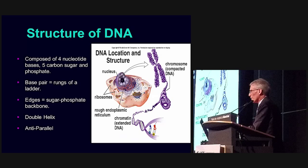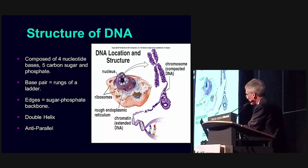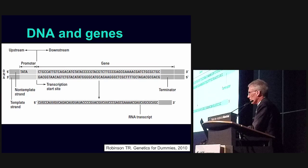Because of Watson and Crick, we know DNA is composed of four nucleotides — bases, five-carbon sugars, phosphates — with base pairs like a rung of a ladder arranged in a double helix. There is a primary, secondary, tertiary, and quaternary structure, similar to proteins. It's all in the nucleus and it's anti-parallel. This DNA forms part of the chromosome. We have 23 pairs of chromosomes and we inherit one of each pair from each of our parents.